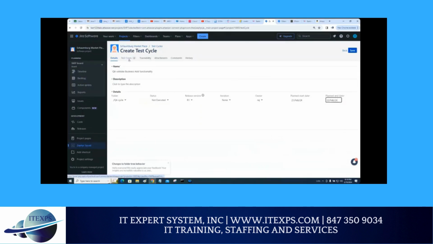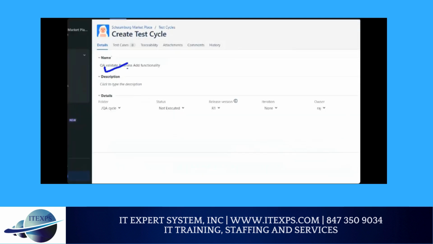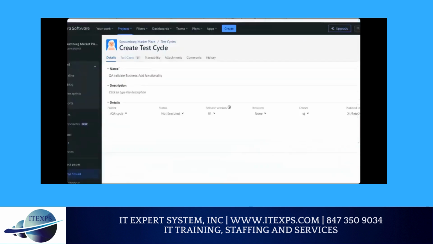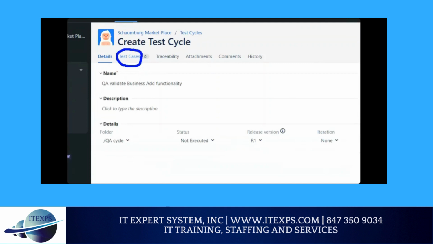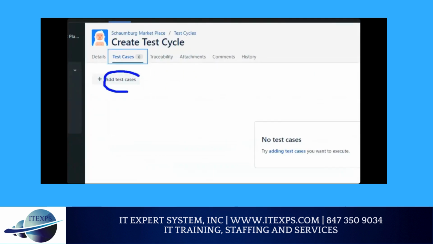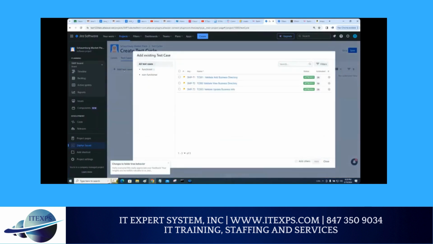So far, so good. I don't have to give traceability right now, but please understand, I have selected this and given my timeline. Now, what am I going to test in this cycle? Because a cycle is nothing but a timeline. So click on test cases and pick the test cases out of the available ones. Click on add test case. You will see all 3 test cases which you just created. You can have a bunch of test cases, but right now I have 3. I'll pick only the one I'm testing, add functionality, and click on that.